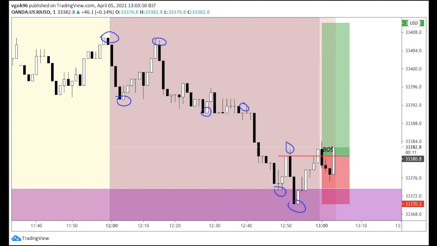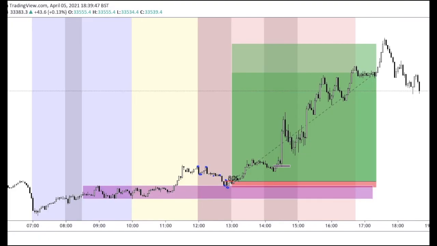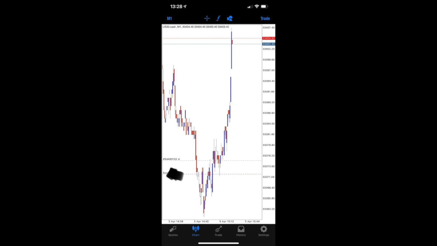Then moving on to the after screenshot, it's the same screenshot, but I've got it on a higher time frame so we can actually see the main move. And the TP, I believe, was roughly around this point here, which is around 33,600 roughly, which gave me my 1 to 20 final risk to reward ratio. And also what we've got right here is an MT4 screenshot of the actual entry that I took.